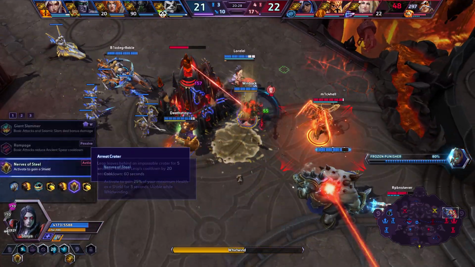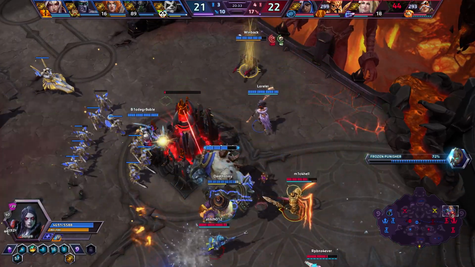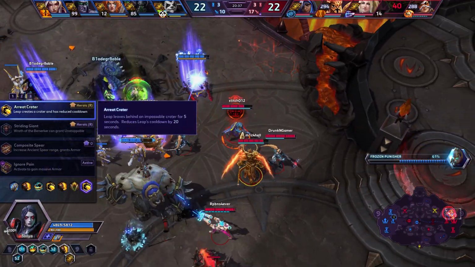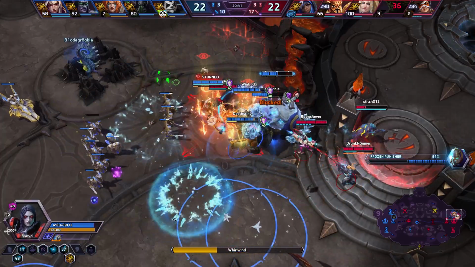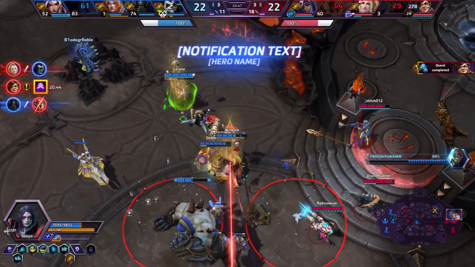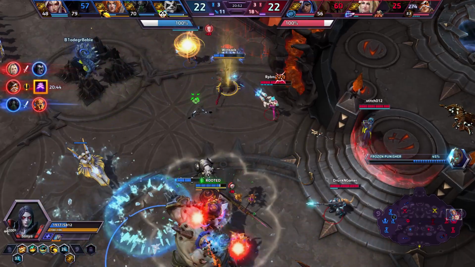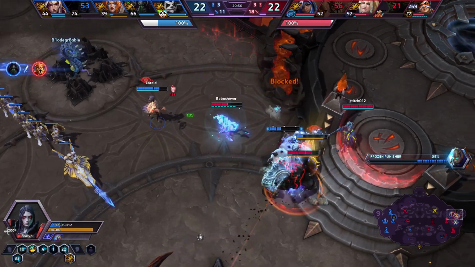Our level 20, you've seen it. You've heard it talked about in the back alleys of the Nexus. It's called Area Crater. Leap leaves behind an impassable crater for 5 seconds and reduces Leap's cooldown by 20 seconds. Meaning that Leap is going to go from 60 seconds to 40 seconds, which is pretty much all the time that we want to have it up. It's going to be up. It's insane. And the crater itself is just nutty.